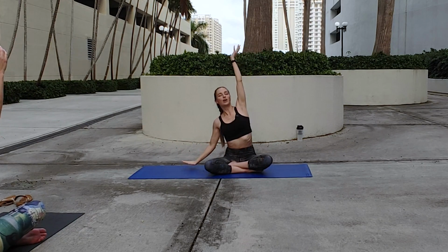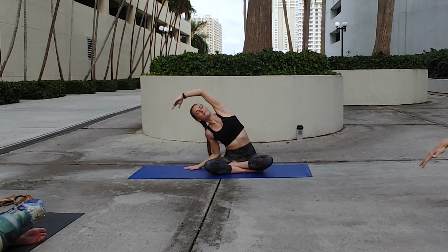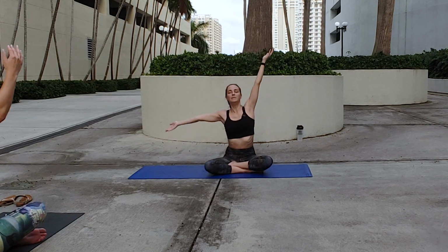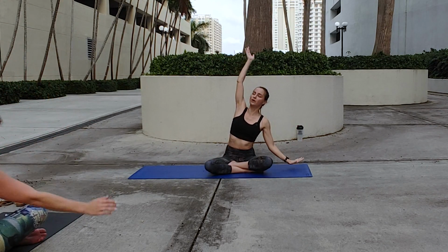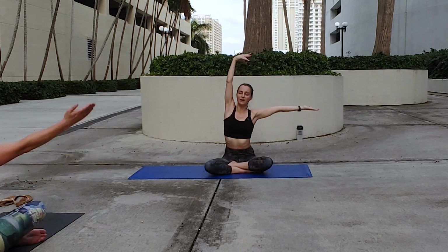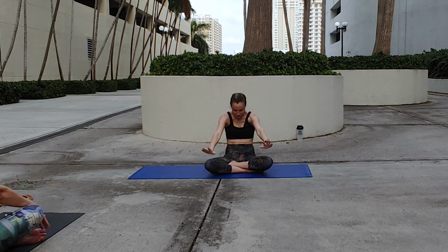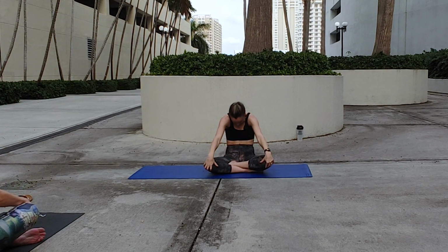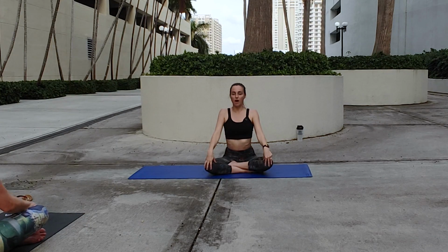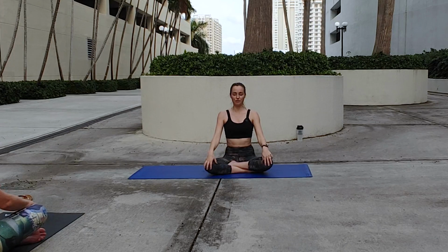Inhale, reaching over to the left, breathing into that right side body. Exhaling up. Inhaling over. Exhale up. And then take your choice here if you want to inhale into your cat or inhale into your cow, feel free. Exhaling into the opposite pose. And then inhale, coming to a neutral spine.